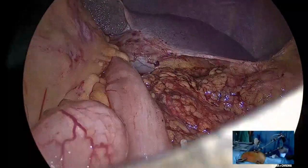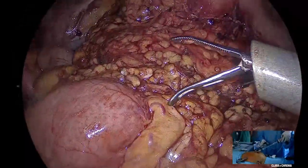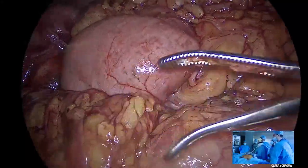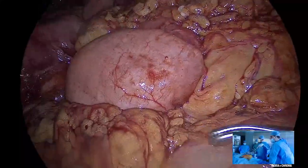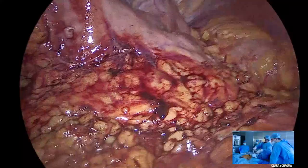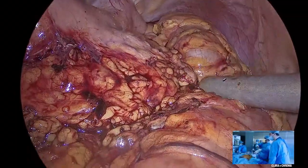Absolutely. So the hepatic flexure is completely mobilized and the pedicle is there. So we have done the entire cecum, ascending colon, ileocolic pedicle at its origin, done the hepatic flexure. We have also done the middle colic over here, right at its origin near the pancreatic uncinate. Because it's a proximal transverse colon tumor, we have taken the middle colic at the origin, and I have dissected all the way up to the distal one-third of the transverse colon purely because I wanted to do the stapling somewhere at this level, where you see my port right now. So that's exactly where I'll be doing the stapling.